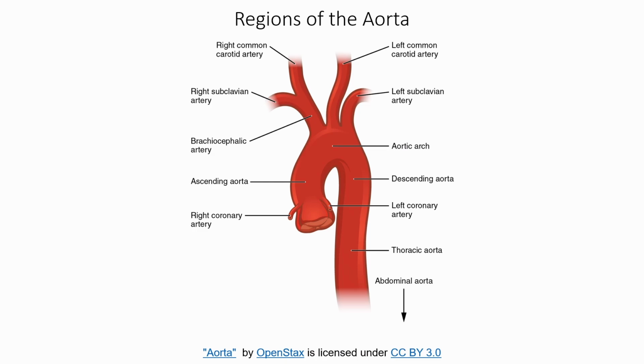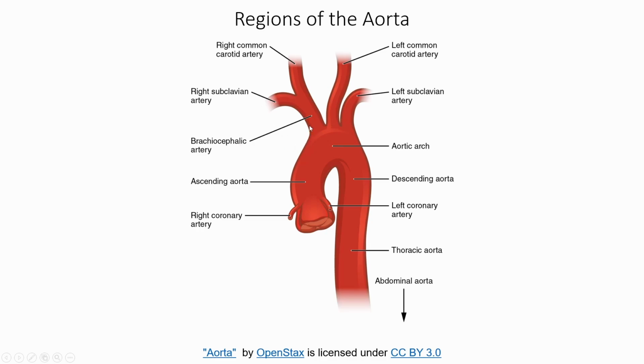If we take a deeper look at the aorta, because this is something I pointed out in the last one, but now we can really see it. So this is right where we're exiting the heart. The first arteries we see coming from the aorta are the right and left coronary arteries. So the heart puts itself first, and it's going to service itself with that fresh oxygenated blood. And then as we come up, we form the ascending aorta, the aortic arch, because we do that loop around, the descending aorta going down towards the abdominal aorta, because it's going to run basically that length of the body. And then coming off of the arch, we have our three main branches.